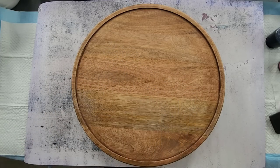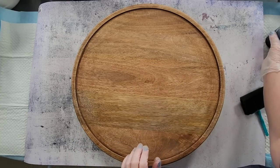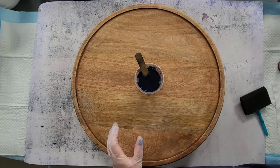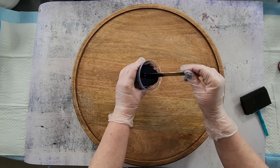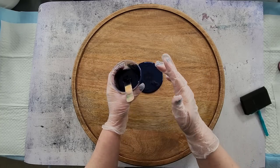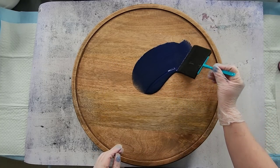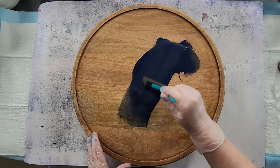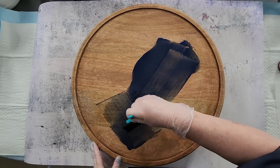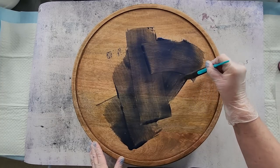So that's it there. I've got a little foam brush I'm going to spread my resin with, because like I said, I don't want to make it very thick so it oozes out the sides. So here we go. It's a gorgeous color. Now I'm going to be careful not to drip everywhere. Just a thin amount first, and I thought the best option would be to use my little foam brush just to spread it.